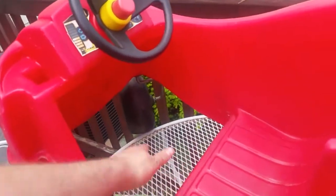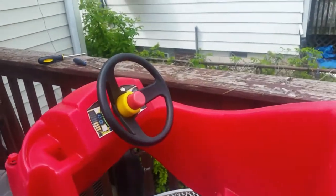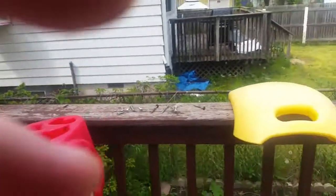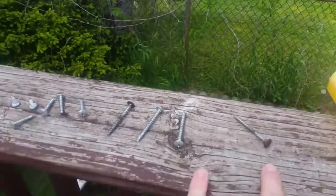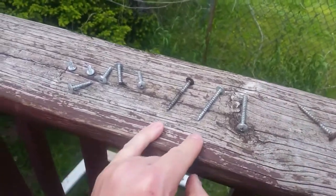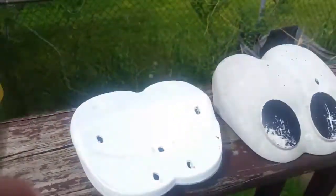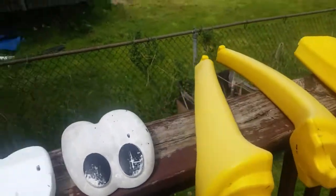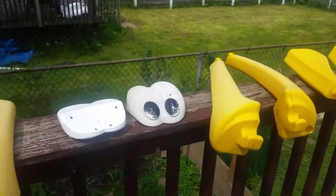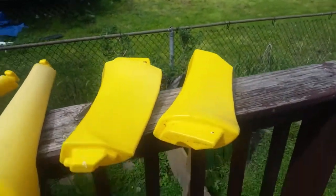And there's also a seat you can put here so that they can just sit with their legs tucked and be pushed along. But here's the top, and here's all the screws. And crazy enough, these 4 screws, 2 hold it in the top, 2 hold it to right here, and all of these are used to hold the eyes together and to hold the eyes to the front. That, I thought, was kind of funny. And the door just pops out. It sits in there by pressure once you take it off.